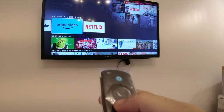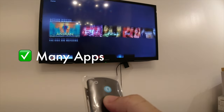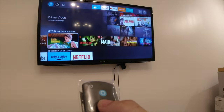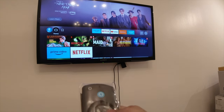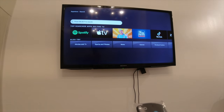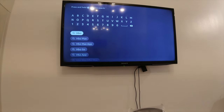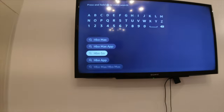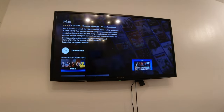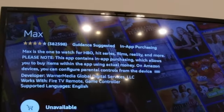The thing with the Amazon Fire Stick is that you actually have a lot of different streaming services available to you. But there's a big caveat — let me share that in a little bit. Let's look for HBO Go, which I think is one of the more popular alternatives to Netflix right now. When we type HBO Go, what comes out would be Max, which represents HBO Max.